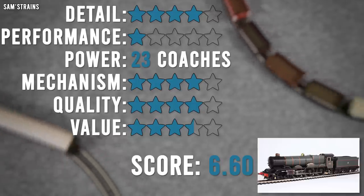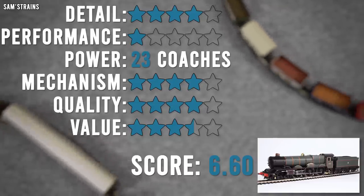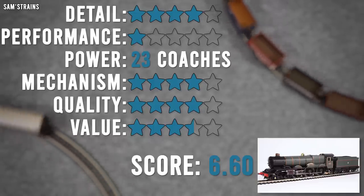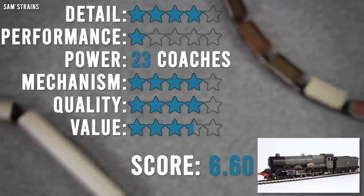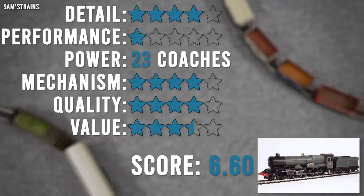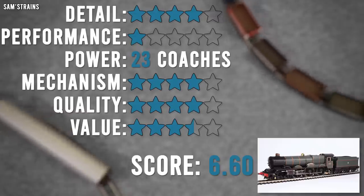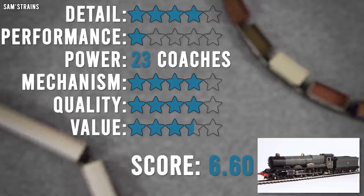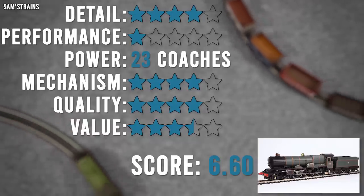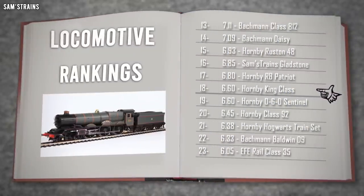For quality, looking past the poor motor — which has been penalised in performance — it's not a bad quality loco. Build quality was high and the mechanism on paper is high quality. It's just the plasticiness I would knock it down for; a die-cast running plate would be a much better feature particularly at the latest prices. For value: £224.99 RRP is too much for what it offers, and even if fully working I would struggle to recommend it at that price. I bought it for £91.50 from TMC — had it been faultless, that would have been an absolute bargain. You can find these at lower prices if you look, so it's not great on value at RRP. Overall 6.6 out of 10, placing 18th in the logbook above the 0-6-0 Sentinel and below the Hornby Patriot.